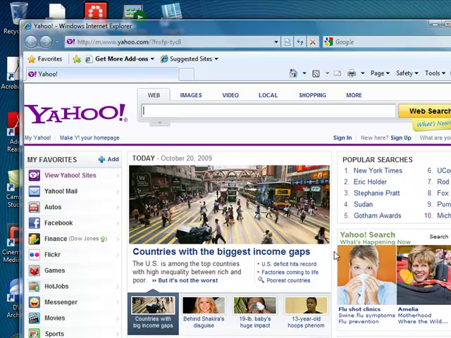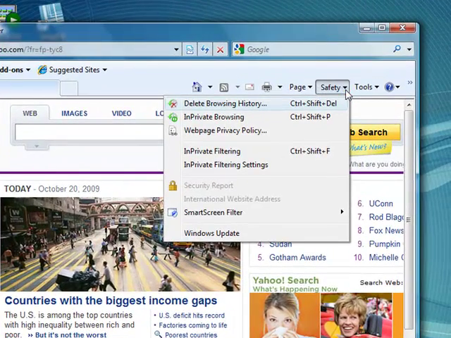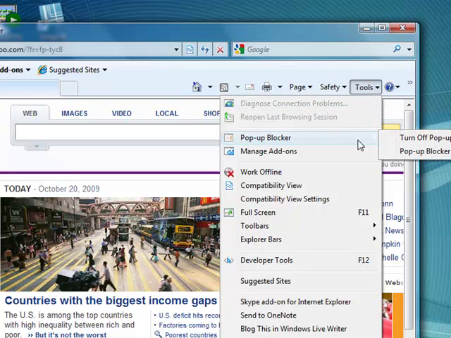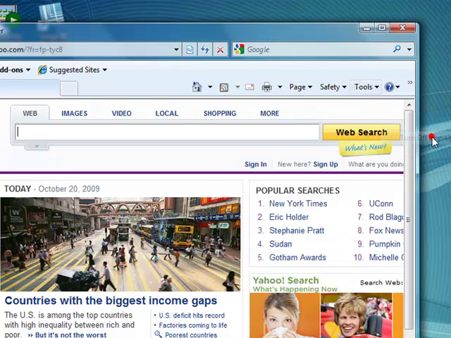And we've gotten rid of all the toolbars. We did go to Yahoo because that is selected as our default page. The last thing we need to do is to disable our pop-up blocker. Now we're just going to turn it off right now. We can go back in and reconfigure it to where it will work with Clientbase browser specifically, but during the load process it's just easier to turn it off.